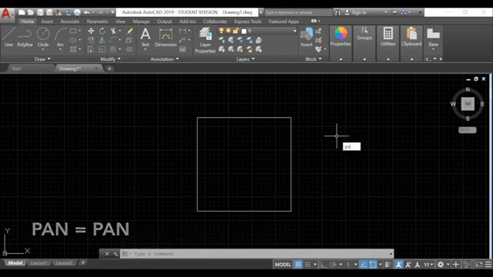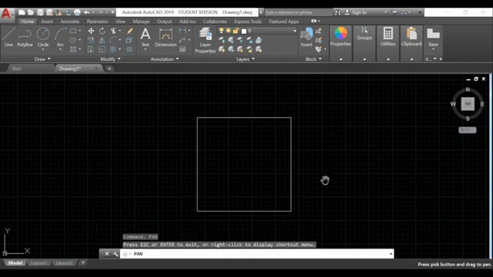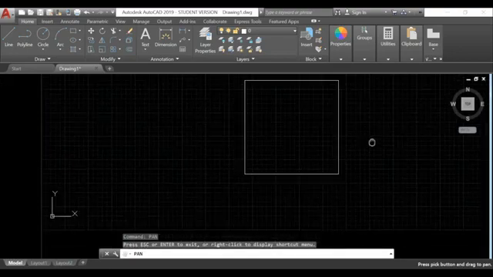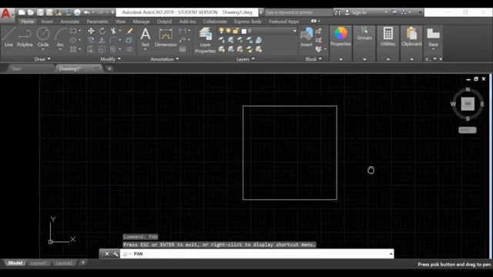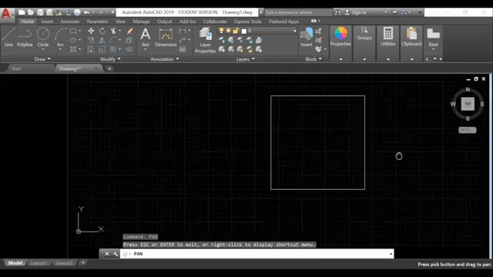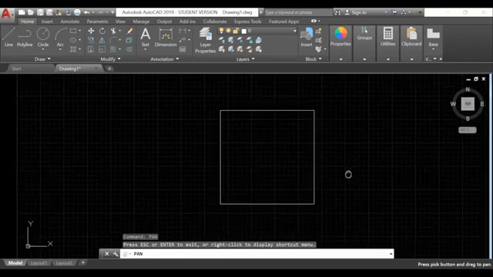The 12th shortcut that I use, which is really useful, is pan. So type in pan, hit enter, and you'll see that I can move the screen to suit. Now I often use this in viewport if you want to bring the drawing in to how you'd like to select it, but this is pan for pan.